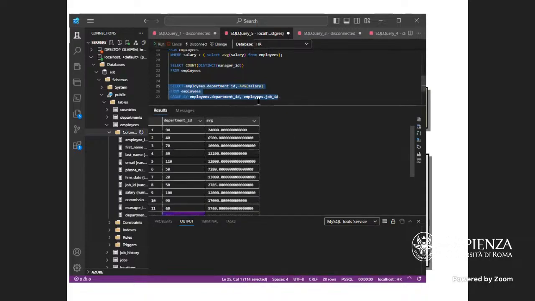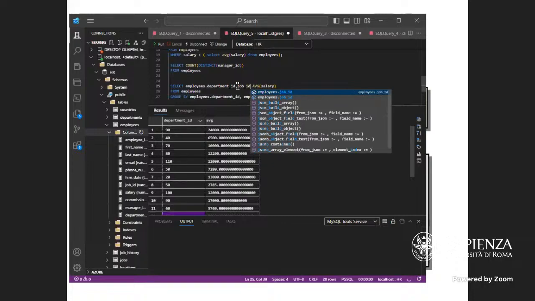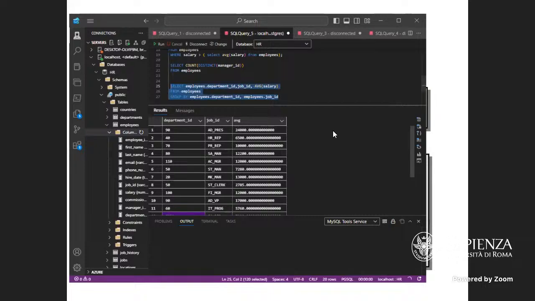Now, you can see that we didn't have a job ID here. So if we have something like a job ID, let's have a job ID somewhere here. You can see our job IDs here.